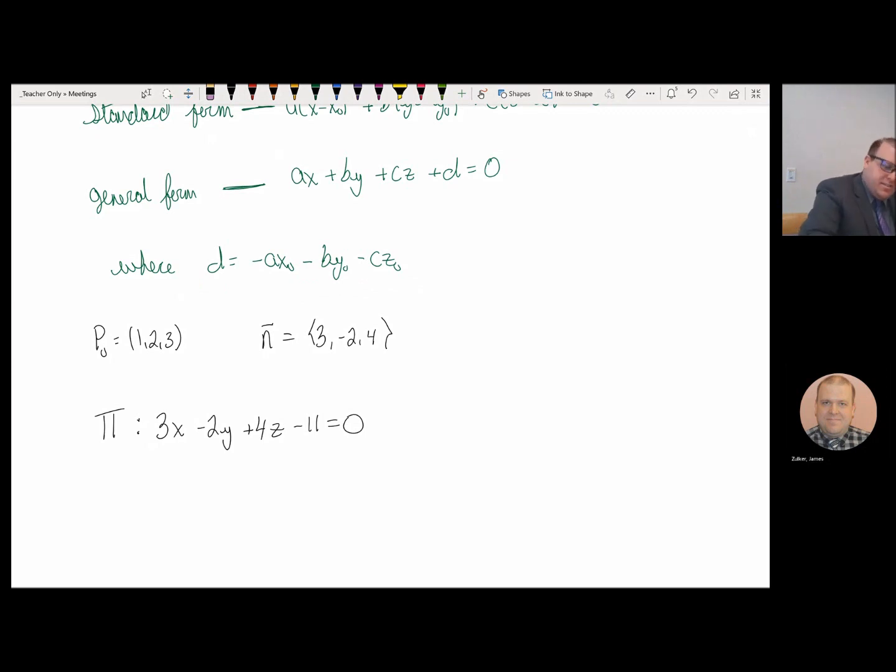Or you could write it that way instead. Doesn't matter. It's all based on aesthetics. How do you like it? Do you want everything on one side and have it equal to 0, or would you prefer to have your constant on one side and all of your variables on the other? Even when it comes to plotting it, it doesn't matter what form you use. And I'll show you why.